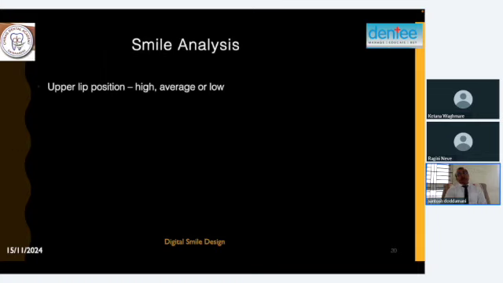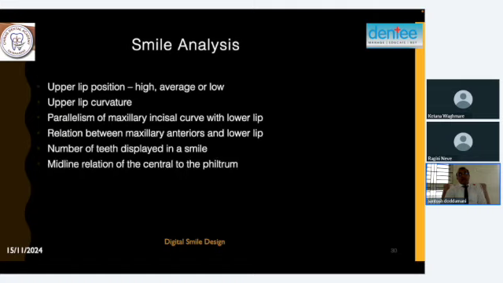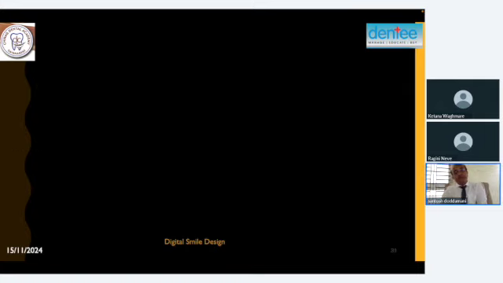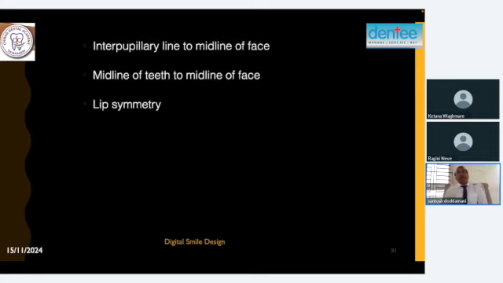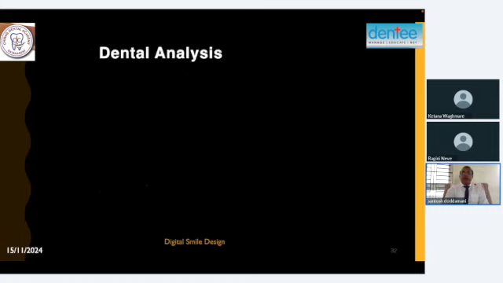So with this, we analyze the smile by the upper lip position and height, whether it is average, high lip line, or low lip line, and check the parallelism of the maxillary incisal curve with the lower lip, that is the smile line and smile arc, and the relationship between the maxillary anteriors and the lower lip, the number of teeth displayed in a smile, the midline relation of the central to the philtrum, the interpupillary line, midline of the face, midline of teeth, midline of the lip, symmetry, profile, negative space, and buccal corridor.